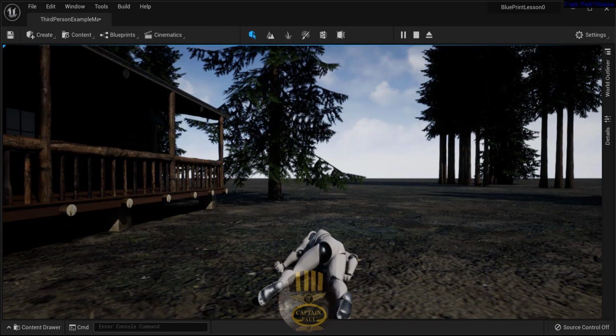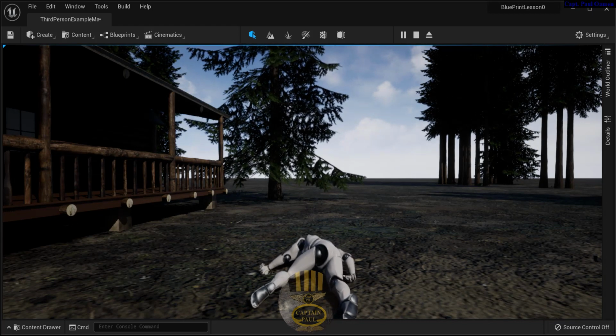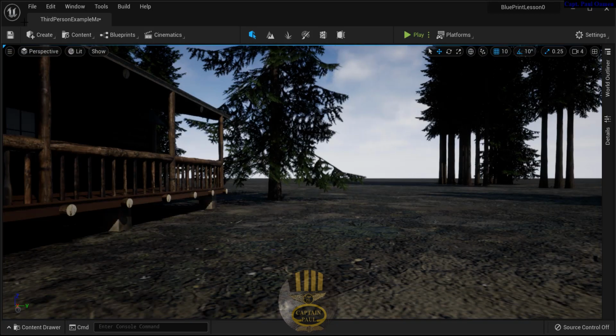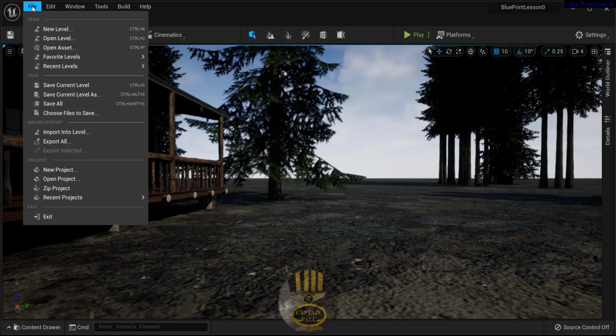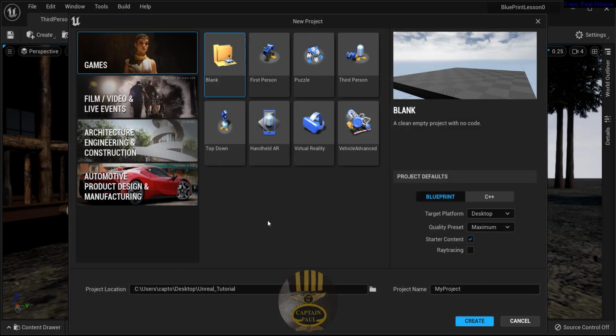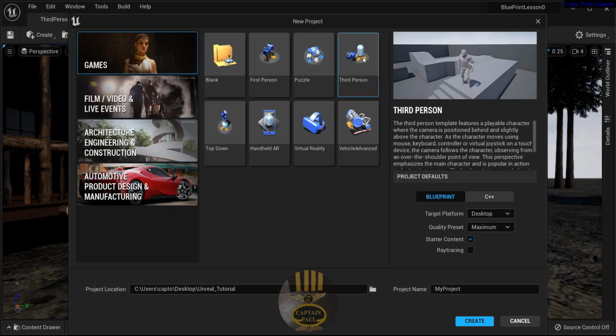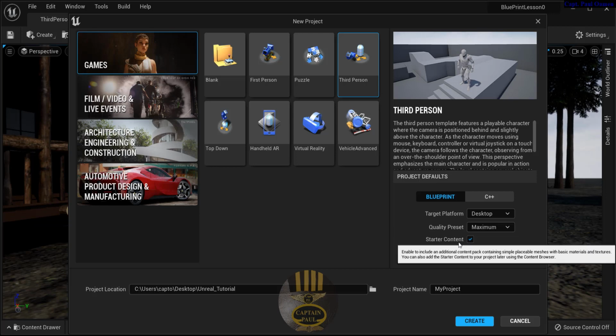Now I'm going to take you straight into Unreal Engine development environment, and we put one of these together. So let's do that now, guys. I'm going to go straight to File, and let's select New Project right here. There we go. And we're going to be using third person, this very one. Click on third person. And if you want to give your project a name, give it a name right away, but we are using Blueprint like I said earlier. Target platform is going to be desktop and quality maximum, and we also need all of the starter contents.